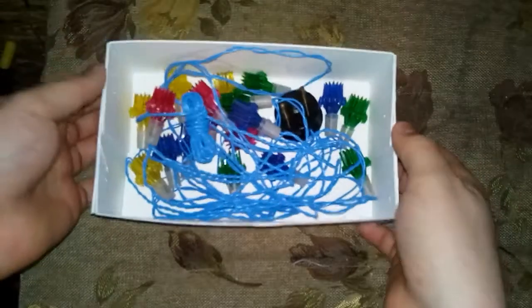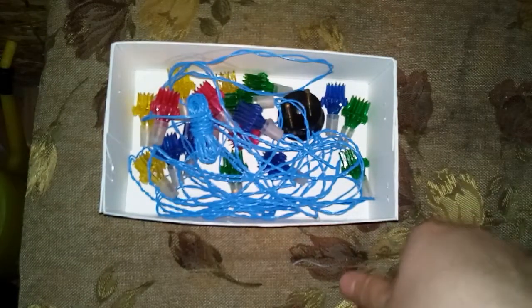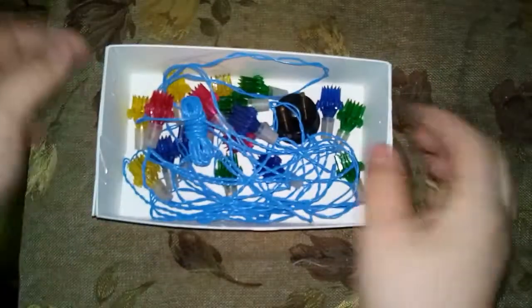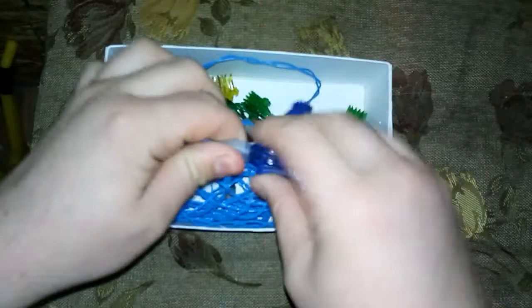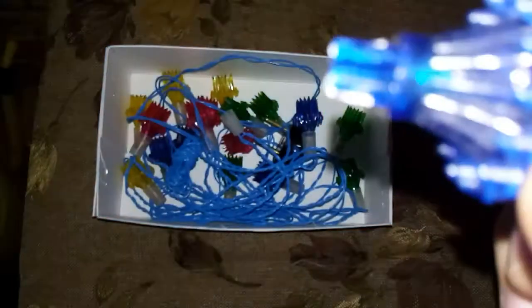This is a garland that was made from the 1980s to the present day in the USSR. This is the original Soviet-made type of garland that uses not a screw-in Edison mini base lamp, but a push-in connector. Let me try to give you a close-up. Here you can see these are push-in connectors, and the whole casing of colored plastic is the holder for the lamp, and the lamp is just here, a colored lamp.